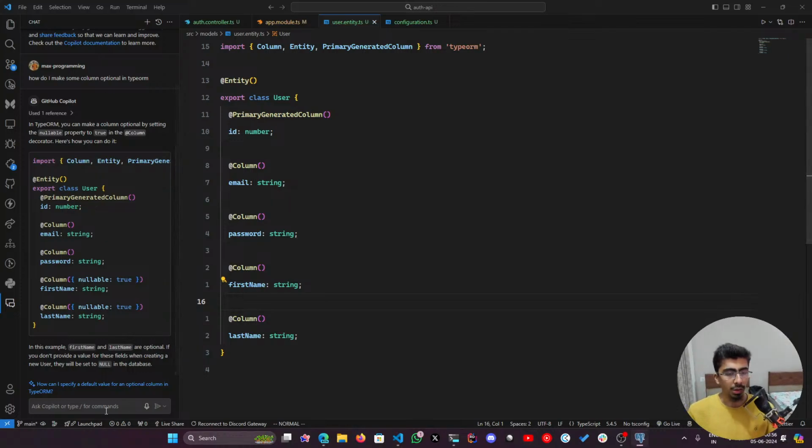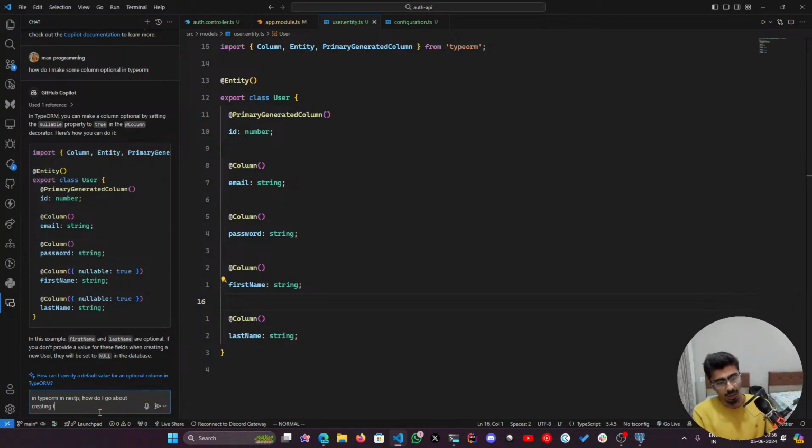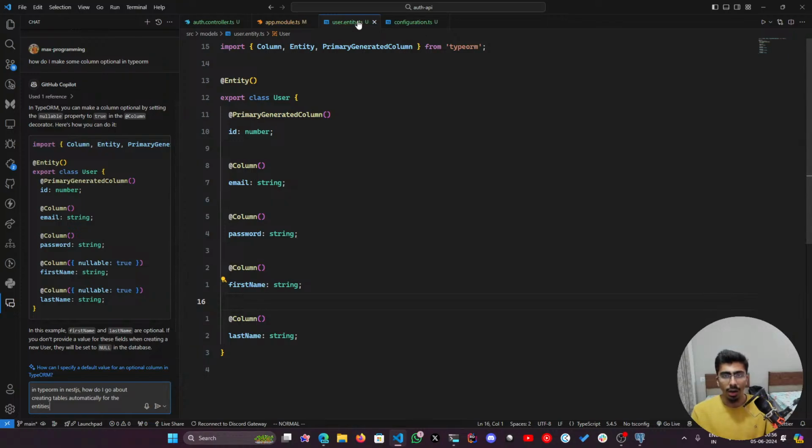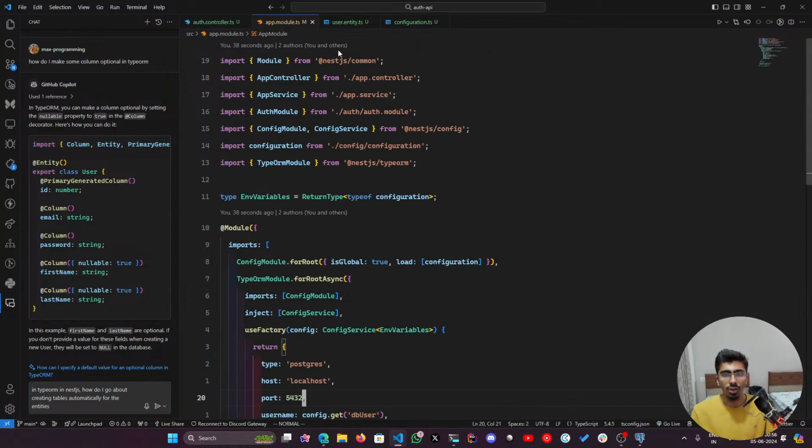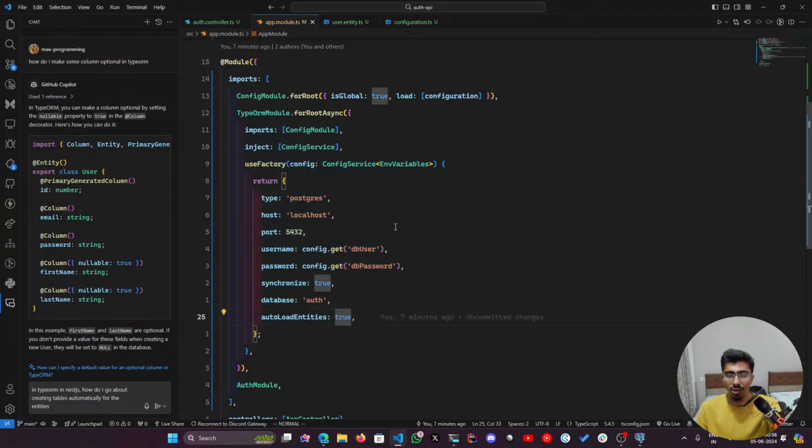Okay, how about we say in TypeORM in Nest.js, how do I go about creating tables automatically for the entities? Okay, I just realized I created this entity, but I did not use it anywhere else. So it's just staying there.